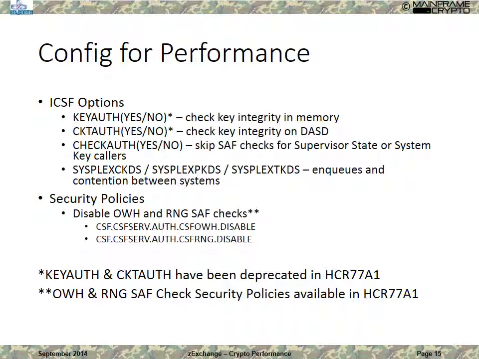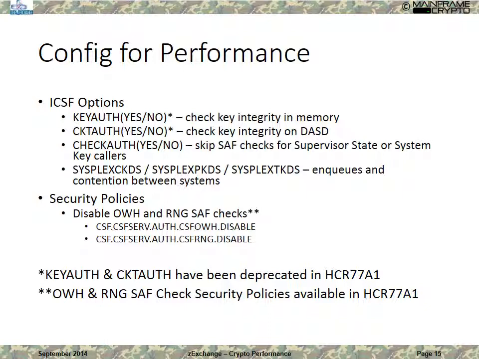So for some time, they've been recommending that you set key auth and CKT auth to no and not perform those checks. And in fact, with the latest version of ICSF, HCR 77A1, those checks have been deprecated and they are not even supported anymore. So IBM recommends that you set those to no and just skip those checks altogether.